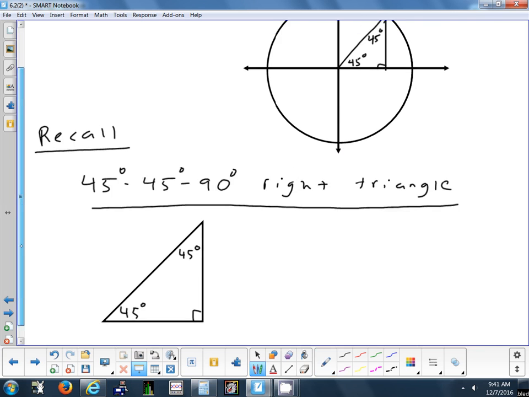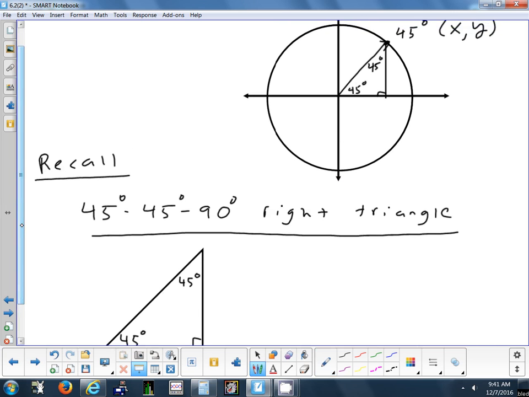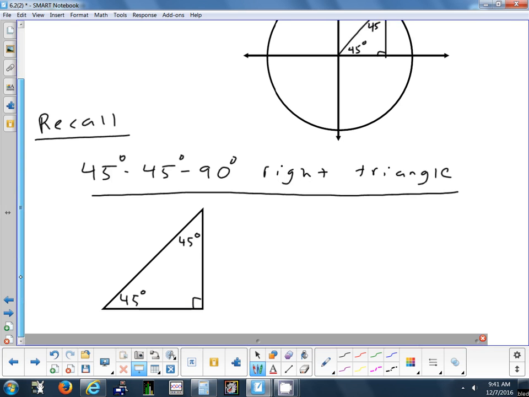Now, is there anything I already know in that triangle besides the angles? Right, the side and the bottom side. Okay, that's very important. I know that the height and the base are the same, but I don't know what they are, so how could I represent them? Oh, like a congruent symbol? Yeah, you could do that.